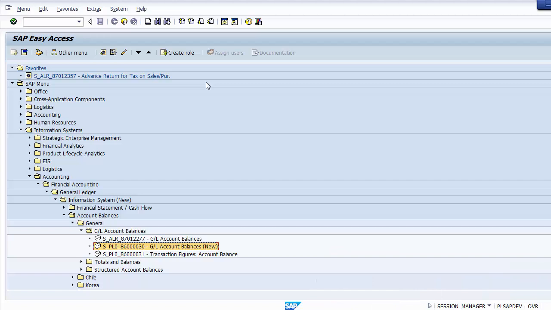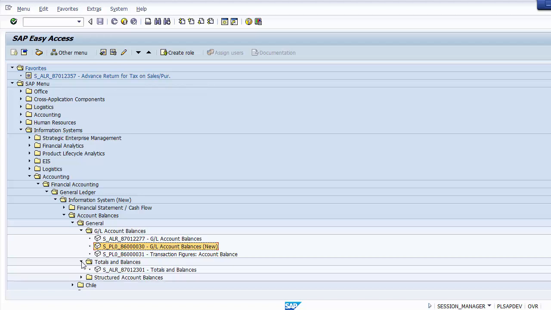So these are some of the important reports which are used on a day-to-day basis, and furthermore you can explore. You will find a number of different reports which can be used on a daily basis from your side. Most of the reports work the same way as we have checked a few of those reports here on the screen.